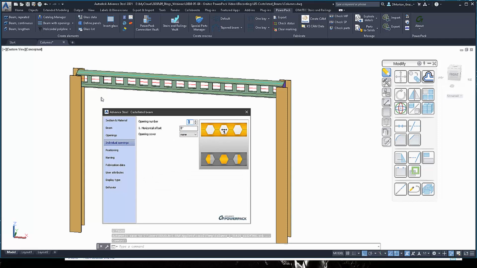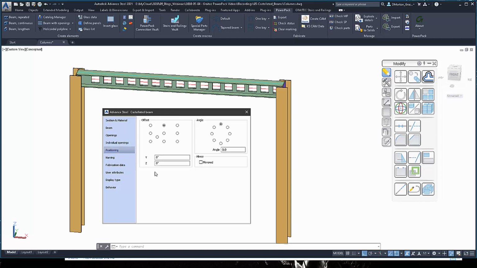If you want, you can select which opening you want to modify. Set it to left half covered, right half covered, or completely covered, fully covered. That way you have areas where there is no opening in the beam so that you can place connections either at the ends or in the middle where a column comes up to meet it. You also have horizontal offsets for each of them. So if you need to shift or adjust an opening, move it to one side or the other, you have that option as well.